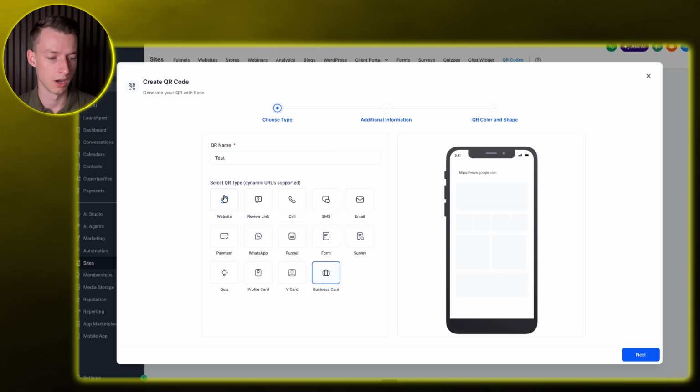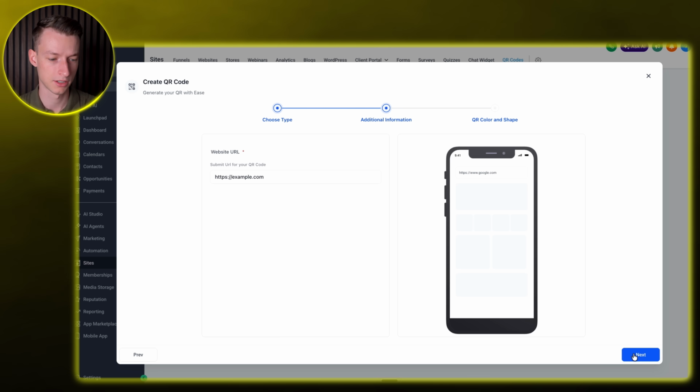But let me just do a very simple one, which is what a lot of people would do, which is the website one. But all of them are customizable the same way. So the process of how you set up the QR code and check how many people scanned it is the exact same. So let's just do a website one. So you click here on the selected QR code type that you want to go with, click on next, and then after that you submit, in this case, because we are trying to get people to a website, you just submit the actual URL that you want to get people to. So I'm just going to do peakzone.co. After that, I'm just going to click here on next.